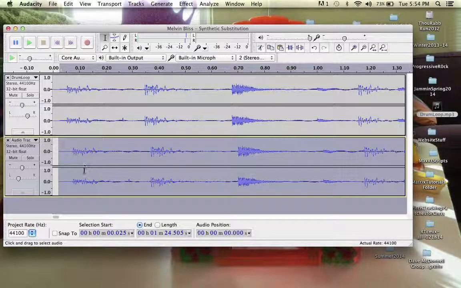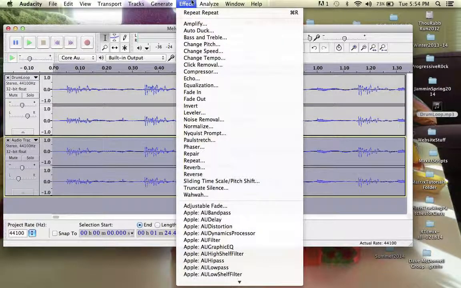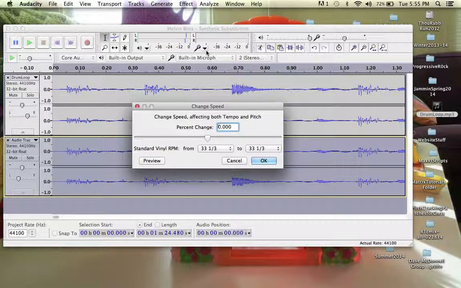So what we're going to do is line this back up, and I've got this track down here selected. Let's just get it so we have this. I'm going to go to Effect, and I'm going to say Change Speed. So for that bottom track, I'm going to change speed, not by a lot.